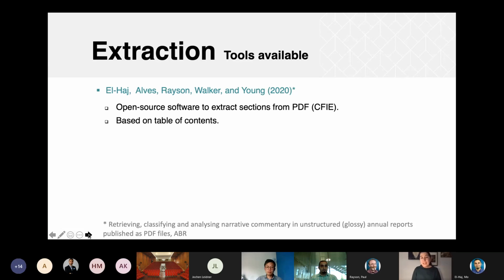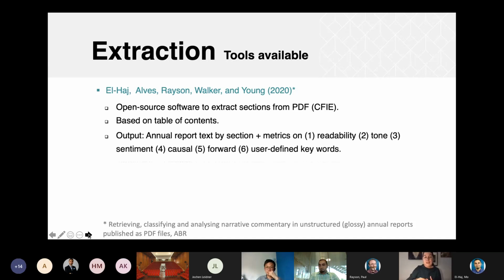Their approach for the CFIE was basically, in a nutshell, the algorithm identifies or locates the table of contents and anchors on this, and each item in the table of contents is considered a section. So then the algorithm will go through the PDF file and try to find all the sections based on the table of contents.